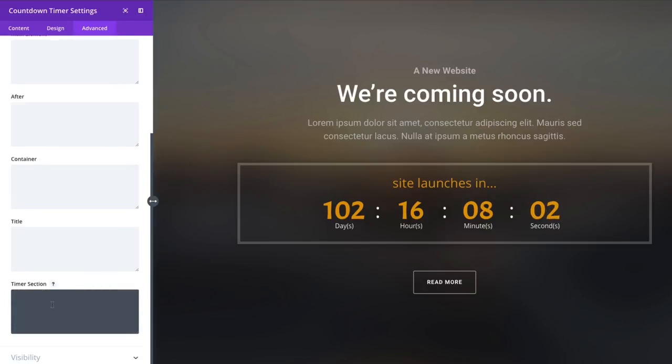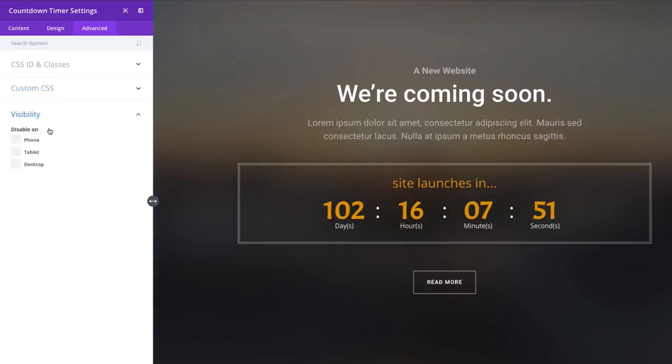Like timer section, for example, can be targeted, and this CSS added here will only apply to that element. The visibility option allows you to disable or hide this module on phone, tablet, or desktop, or all of them.